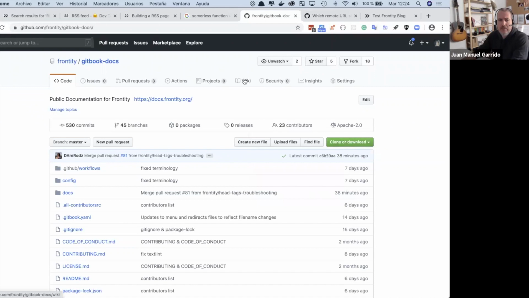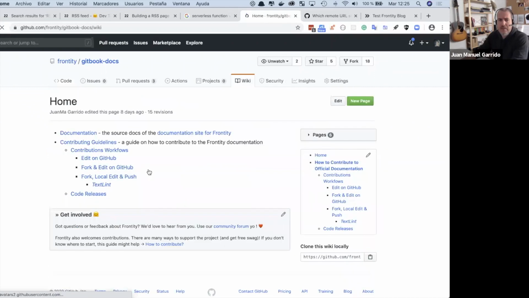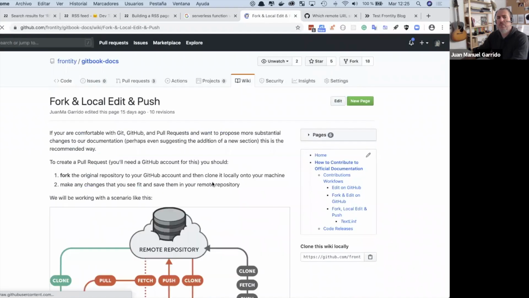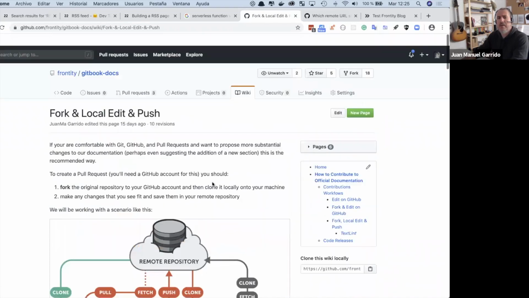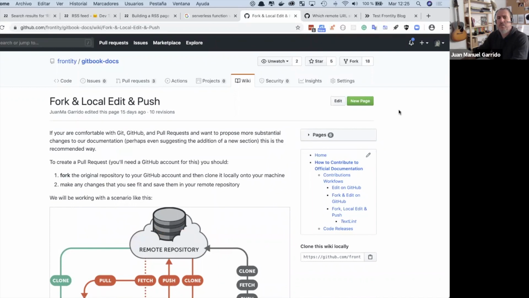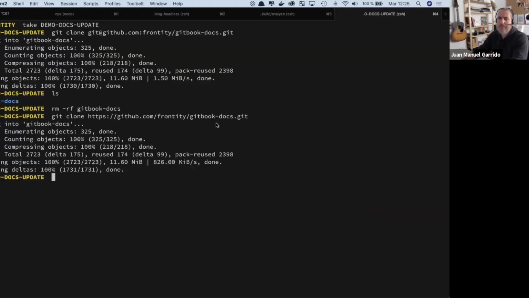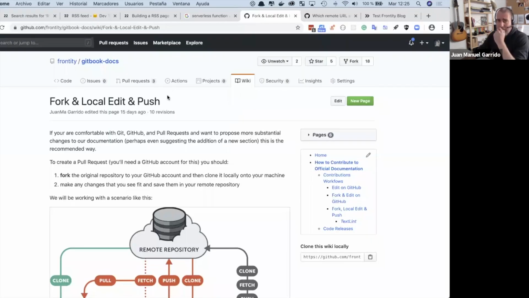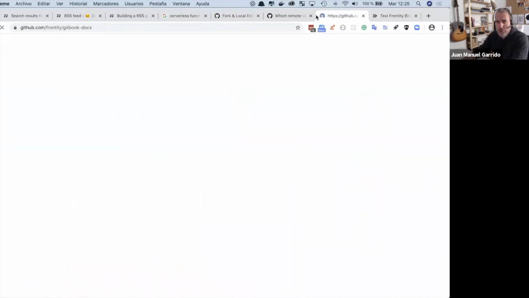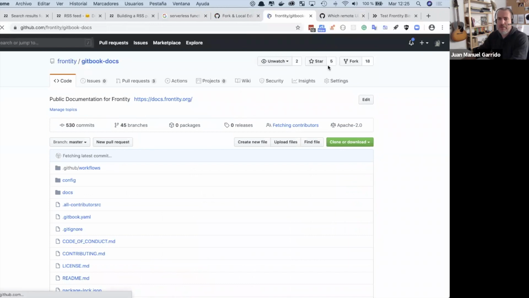And here, let's follow these instructions. Actually, the suggested method is that we create a fork.